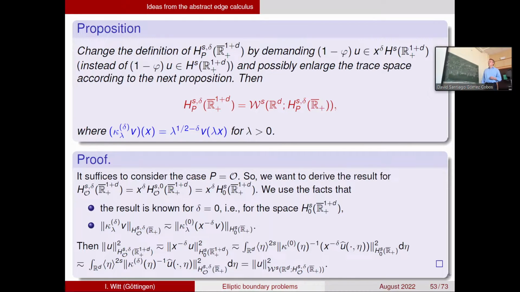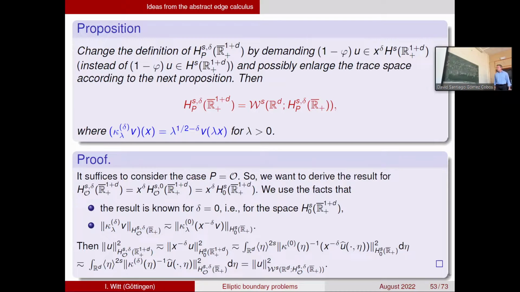Okay, so this is the space as defined before. This holds where that is the group action. So we are now in a one-dimensional situation, and we have the same group as before, lambda to the 1/2. Before it was lambda to the m over 2, m being the dimension, which is now 1, but now we have in addition the delta, and therefore we get a minus delta here. Because I need it in the proof, I need to distinguish between delta being delta and delta being 0, so I just put it into the notation.